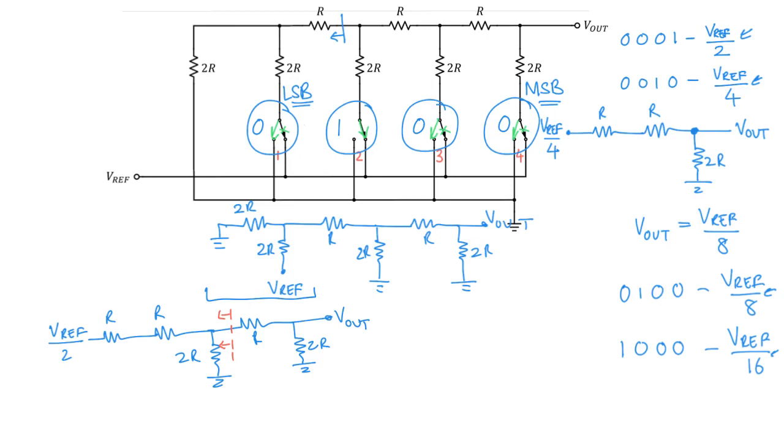One of the advantages of using a circuit like this is that you only need two values of resistances, instead of the DAC that we were using before, which was the binary weighted DAC. If you compare it to the binary weighted DAC, where you need resistors of different values, you would need resistors R over 2, R over 4, R over 8, and so on and so forth. Here you need only two values and you can perform the entire DAC operation, and that makes it much easier to do.